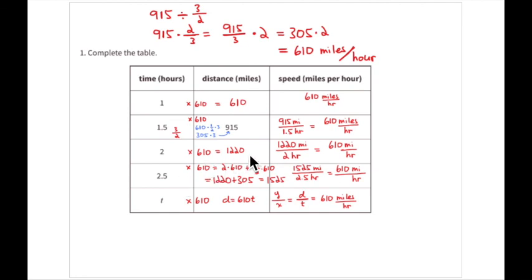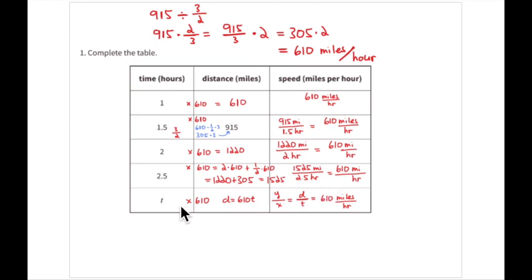Well, 2 times 610 we did right here. It's 1,220. And you know that 1/2 of 610 is this 305 up here. So 1,220 plus 305 equals 1,525. And so then if you take each of these distances, 915, 1,220, 1,525, divide them by each of the times, you will get the same speed per hour. You have to. It's the constant of proportionality. So you might go through and check that and ensure that you do get the same speed per hour.